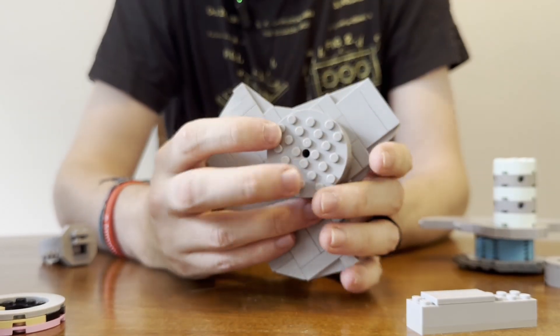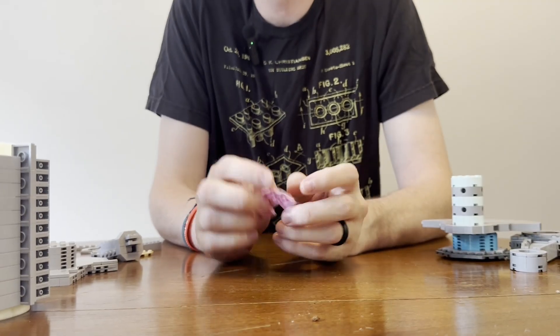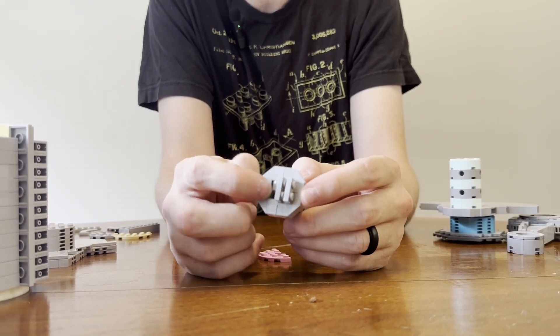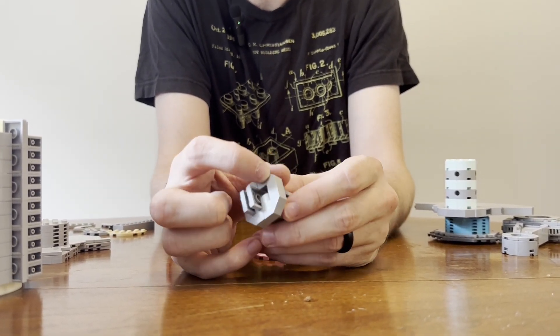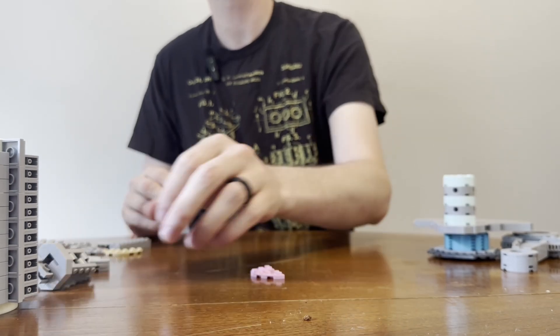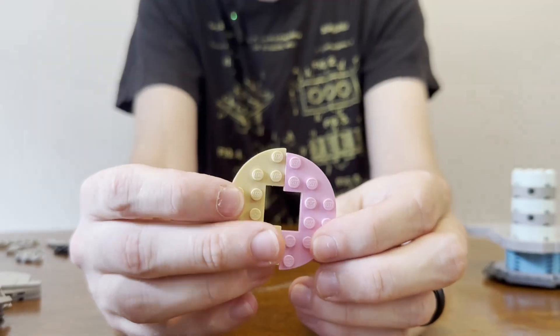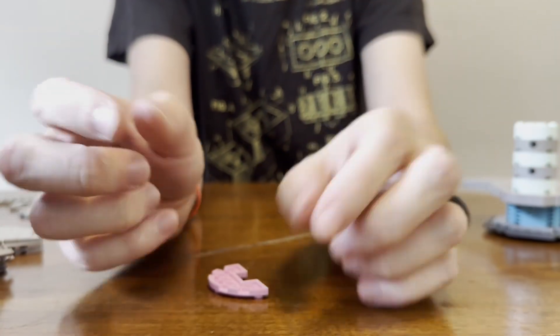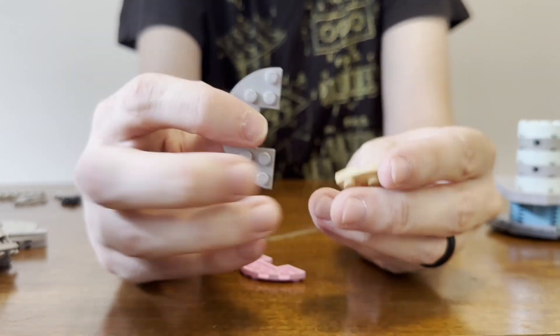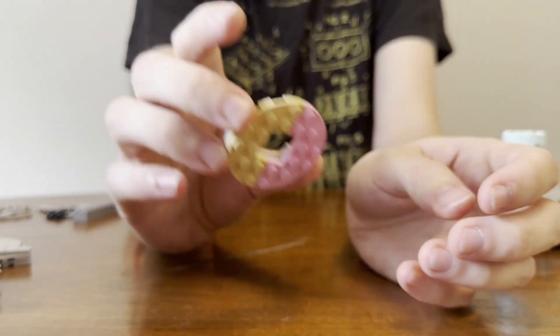How can we integrate the crank main into the counterweight as well? What we're going to need is something similar to what we have here, where we have a square hole inside of our round profile. And where do we have that with a six stud diameter? Some of you are thinking of it already. This guy. So now, two of those together makes the right size, but they don't stay together. How are we going to attach them? Easy. Stack them like this. You still have your square hole, and you still have your round outside.